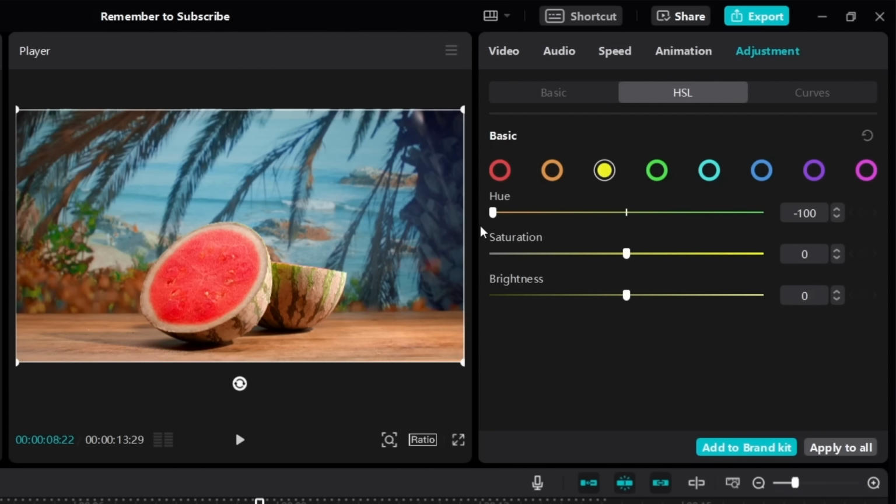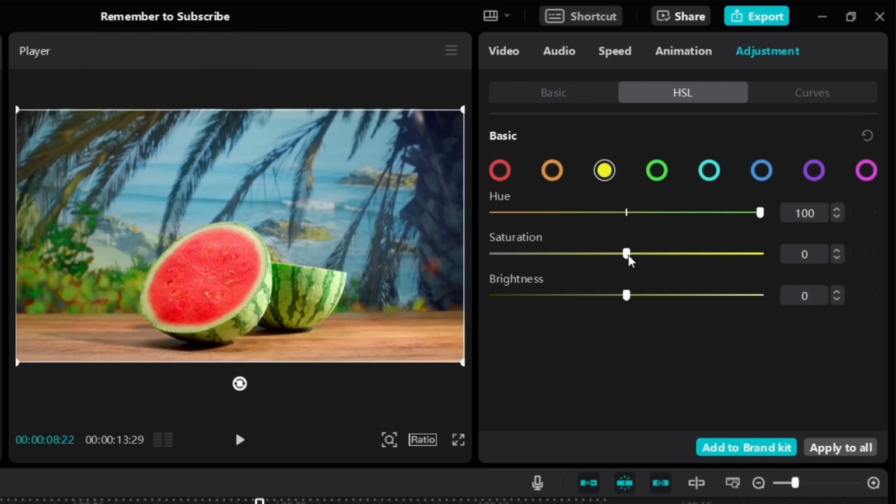It doesn't look good if I slide it to the left. That's because if I slide the hue to the left, it makes all the yellow look orange. And if I slide it to the right like this, oh, you can see that the watermelon looks really good. That's because we are adjusting the yellow to be more green to the right like this. So this definitely looks a lot better than what it looked like previously. So I'm going to do this. I'm going to increase the hue like this to make all the yellow colors in the video green.